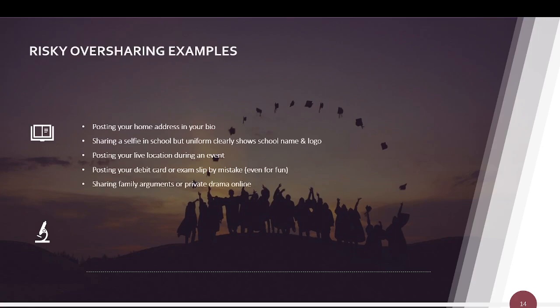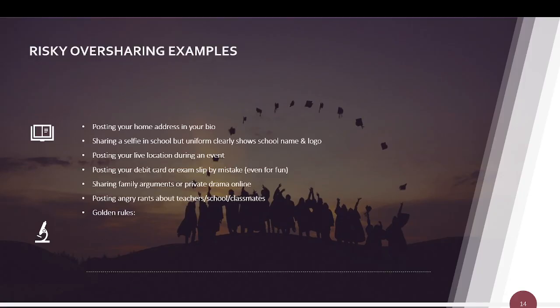Sharing your family argument or private drama online is risky. You have an issue with your partner and you're sharing it online. It's not necessary. You're oversharing. You're not even a celebrity. It's only celebrities, and to some extent people into content creation, who do all this and get away with it, because sometimes it might not even be real. It can just be used for content. But come on, it's oversharing. Posting angry rants about teachers, school, classmates, whatever it is, is oversharing.